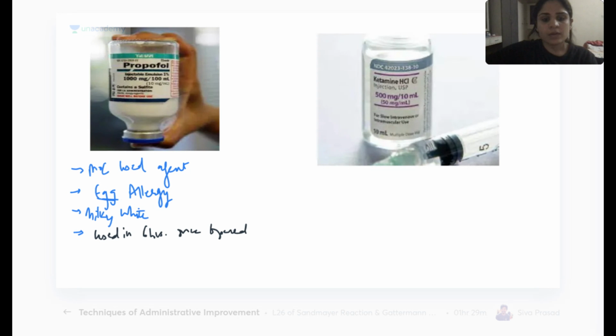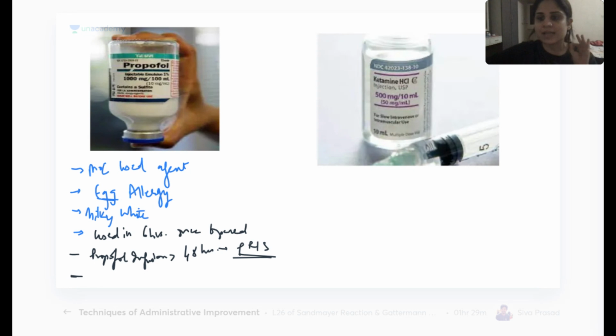Okay. Now, if I give a continuous Propofol infusion for more than 48 hours, what is the problem that I will get? You get Propofol infusion syndrome. Okay. So what happens in Propofol infusion syndrome? Because of continuously giving high doses of Propofol, the cell metabolism goes into anaerobic metabolism. You get lactic acidosis, you get rhabdomyolysis, and green colored urine in the patient, and the patient can die because of this. This is called as Propofol infusion syndrome. Okay.